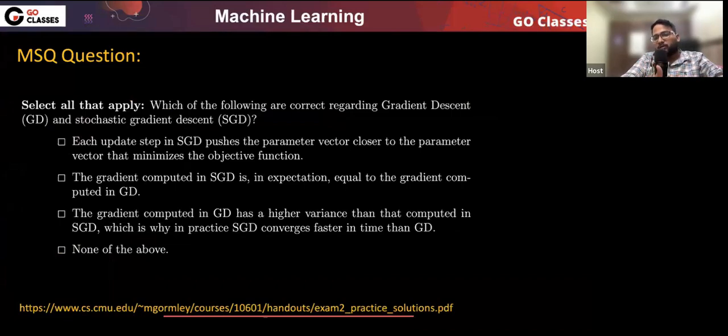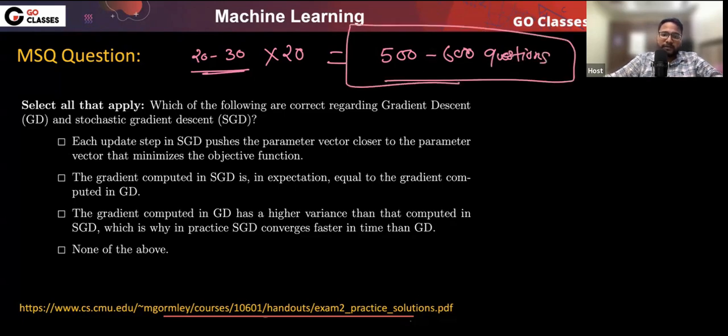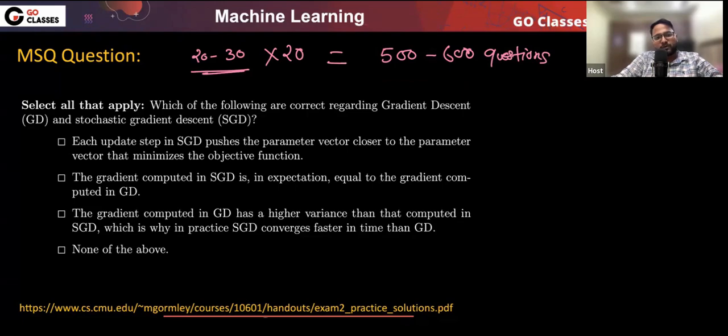The idea is that for each and every topic, I will be covering at least 20 to 30 questions. If I assume that there are, let's suppose, 20 topics overall in the GATE DA, then in one course I'm thinking to cover more than 500 questions, 500 to 600 questions just in the course itself. If we cover 20 to 30 questions for each small topic, then for the machine learning part, you will be ultra confident that you know the things in a really good detail.